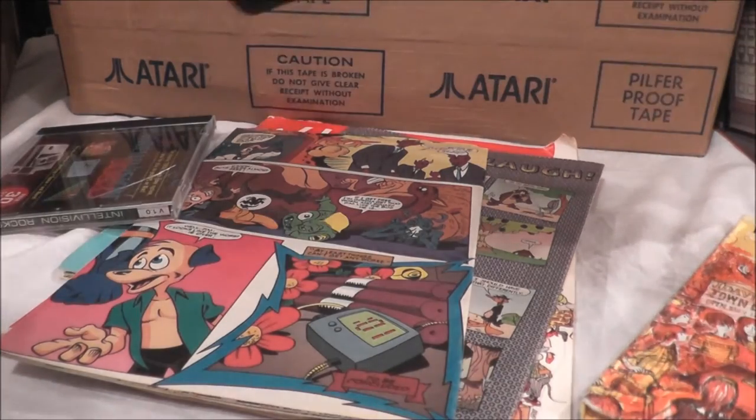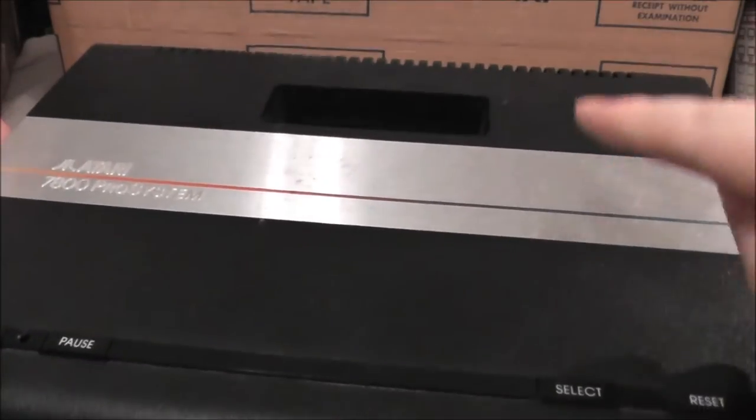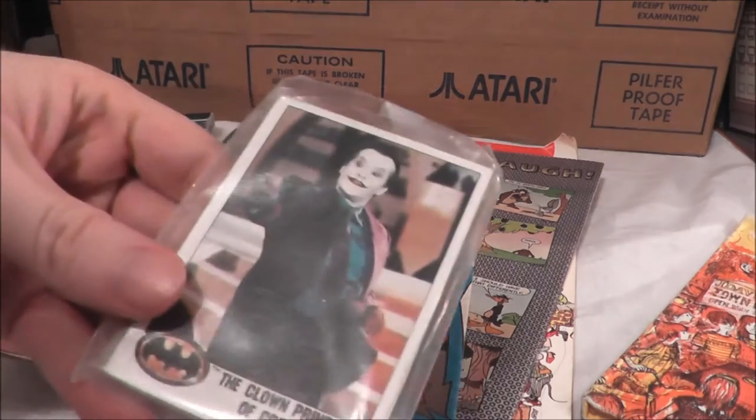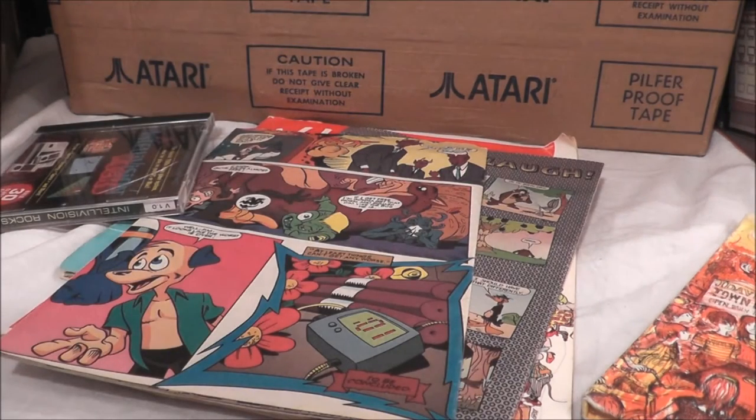It's amazing. With the expansion module, that means this is one of the first ones that came out. And that is a sharp-looking system. If you want to learn more about the Atari 7800, be sure to check out the Atari 7800 Game by Game podcast, available on iTunes. Wow, Paul, you just blew me away. And some retro cards I threw in there, so I guess they really are junk. I'm still blown away by the 7800.